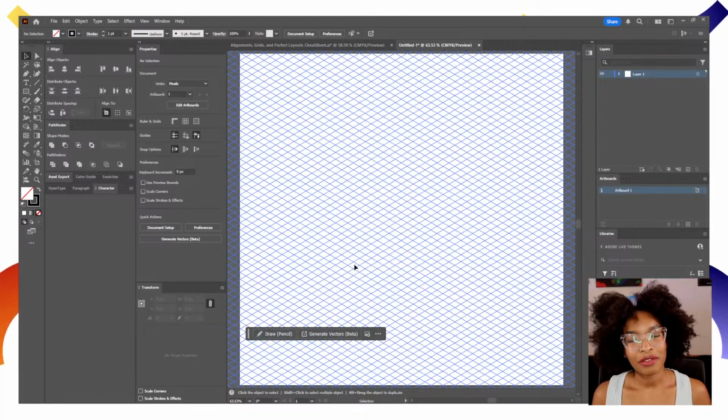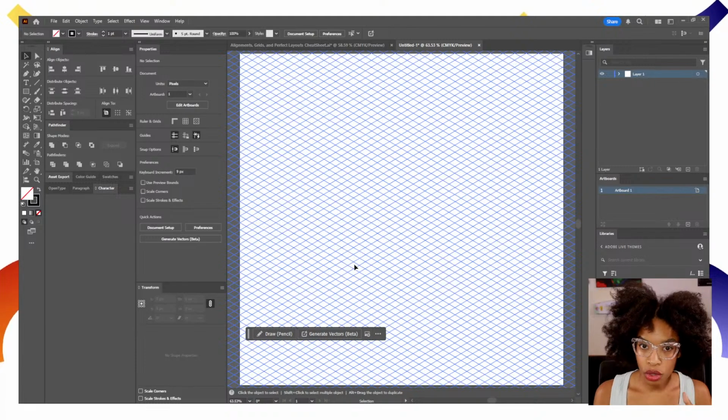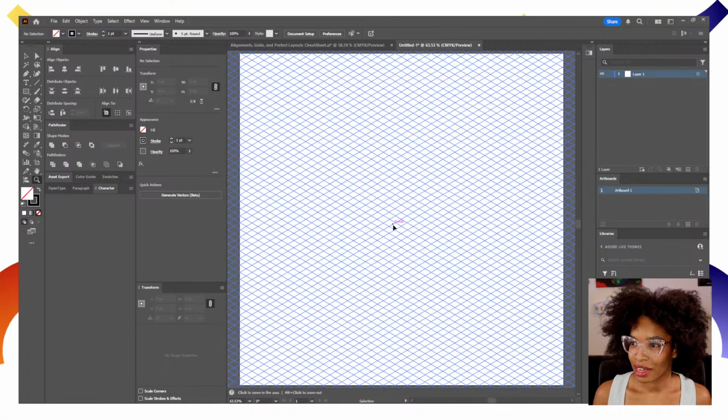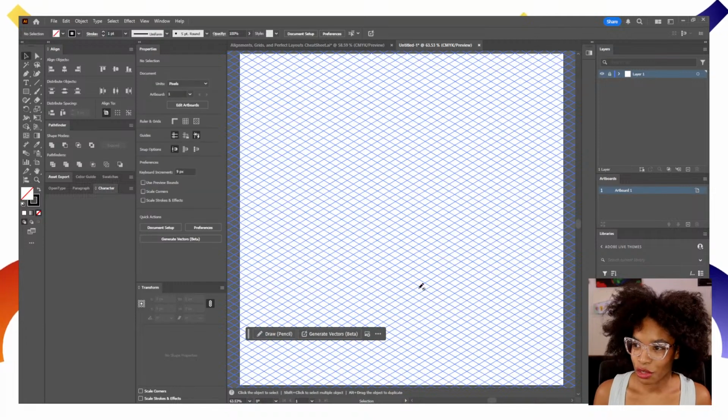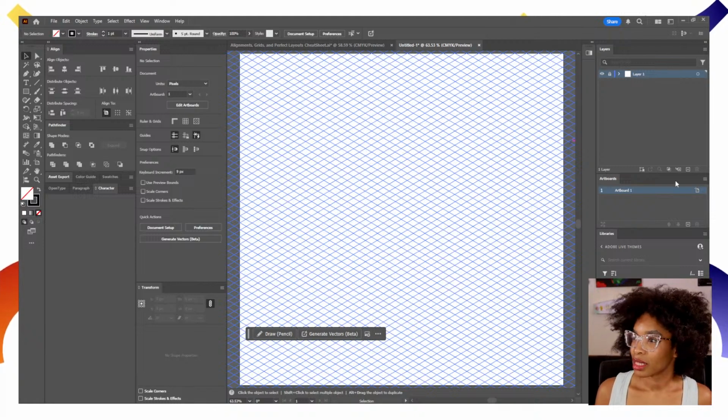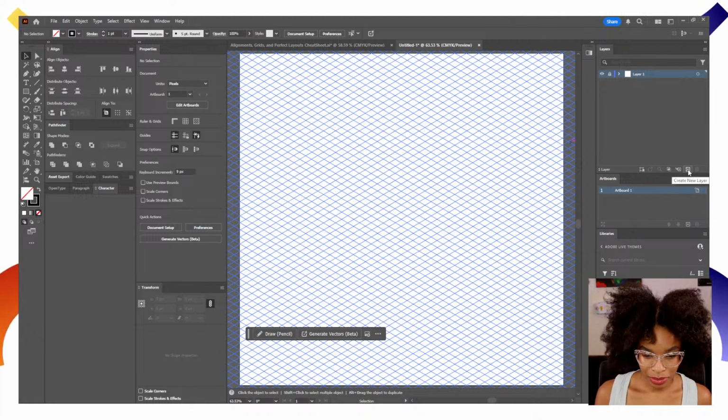So now instead of this being beholden to whatever stroke or fill that we have, it is now set as a guide on its own layer. It doesn't have to interfere with anything that we're doing, and now you've created your own unique guide with whatever shape or background that you need, which is awesome. So I'm going to lock that.